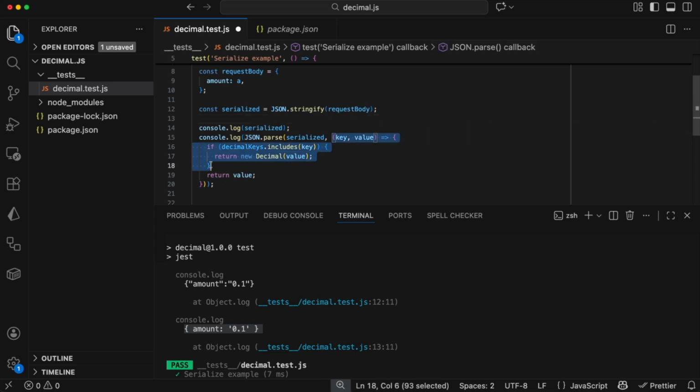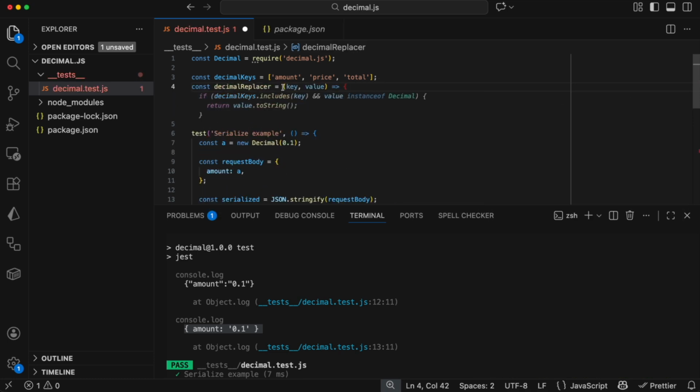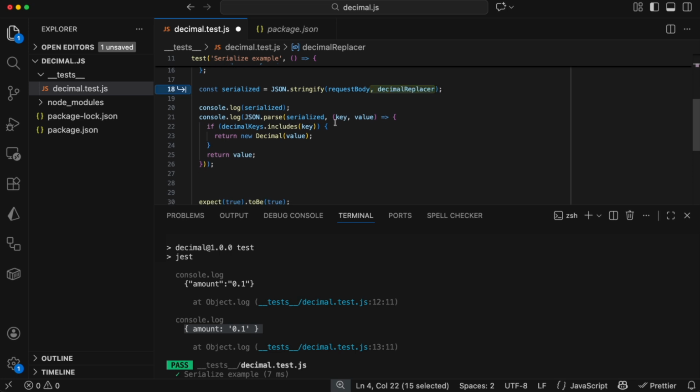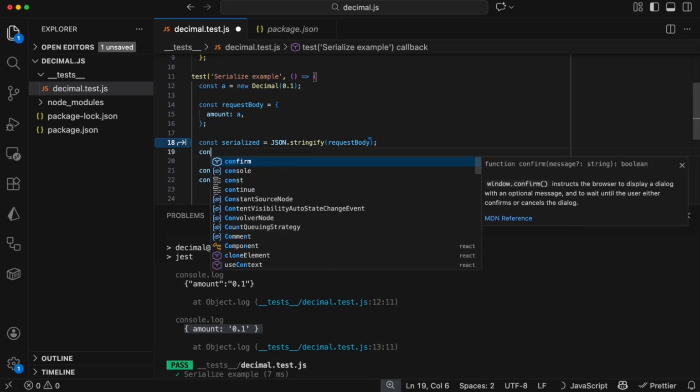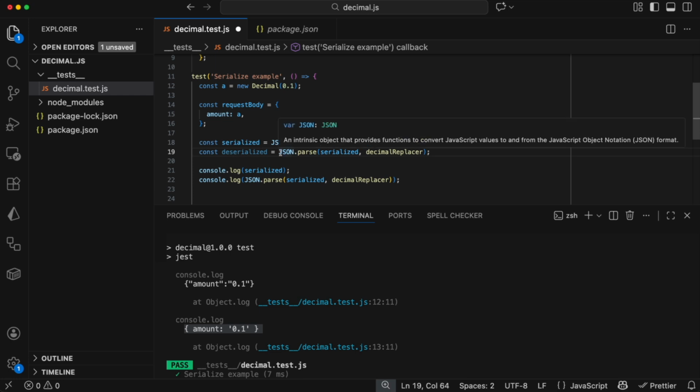So let's save this function as decimal replacer. Then we will use decimal replacer in our JSON parse statement, and then we save deserialized. So now we have deserialized, which is JSON parse serialized with decimal replacer.